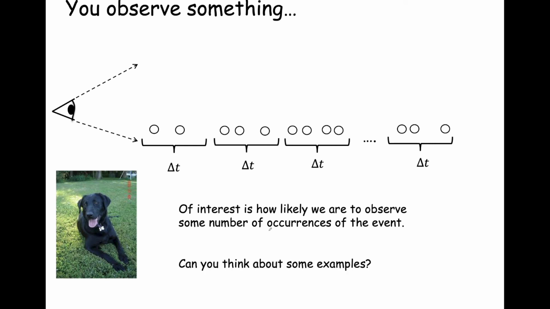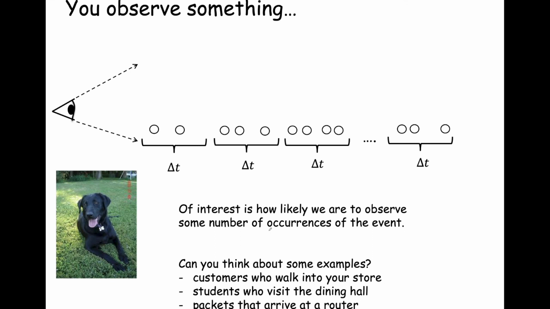So let's try to think about some examples. Now, of course, at the outset in the introduction, I gave you some of them. You can think about customers that walk into your store. On average, throughout maybe the first half of the day from, say, 8 a.m. to noon, you have a certain rate. And then from noon, say, to 8 p.m., you have another rate. Now, certainly you could represent the rate in terms of larger windows of time, or if it works better for your coffee shop, maybe in the early morning at 7 a.m., for about 3 hours to 10 a.m., you have the morning work rush. Everyone's coming into that coffee shop to get their morning coffee.